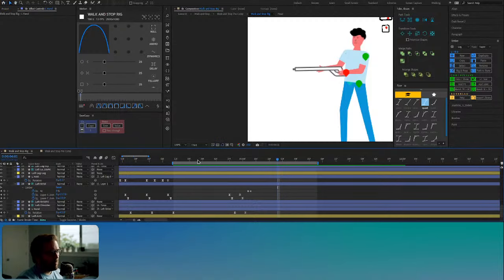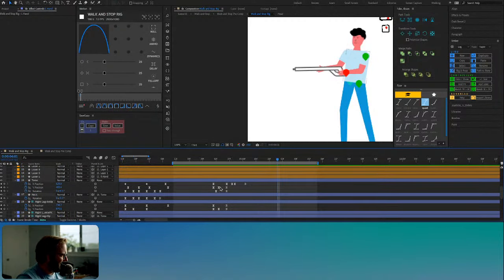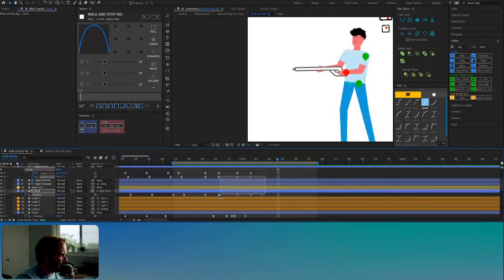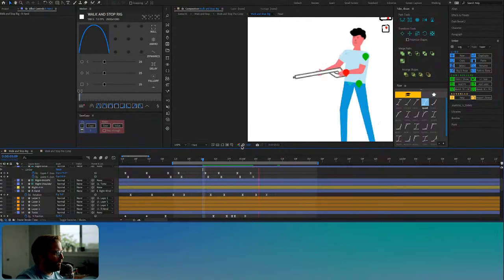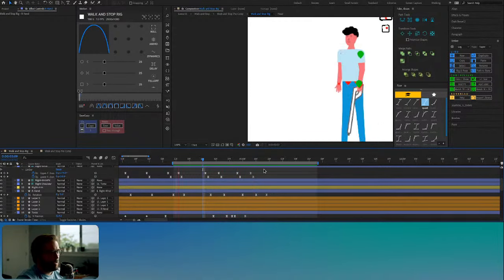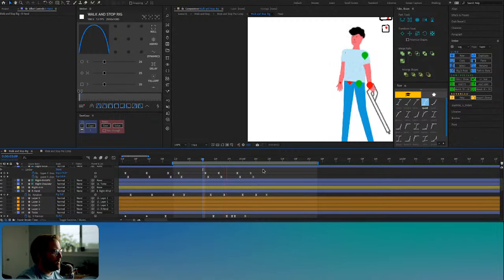Okay. So, still something a little off with the water spigot hand. And that is we didn't offset all these keyframes. Now watch. It's going to totally look different with that pre-render. Okay.